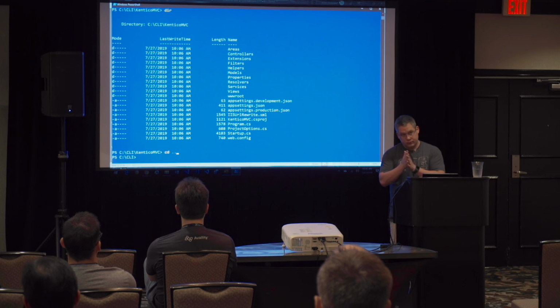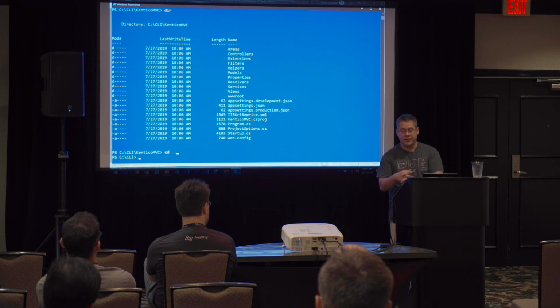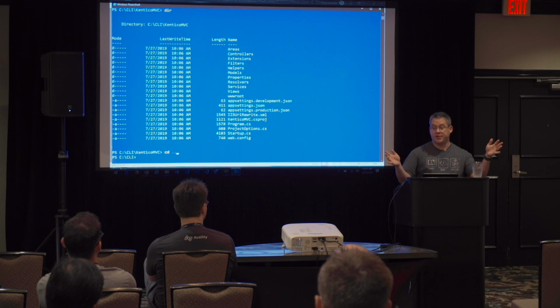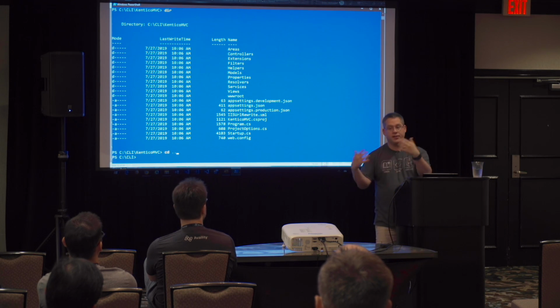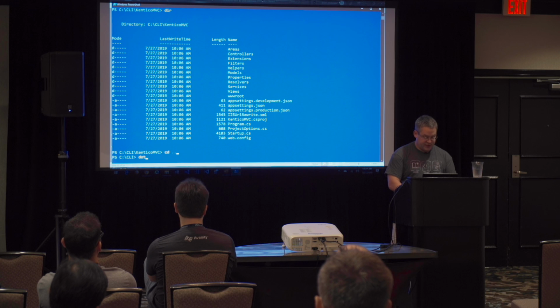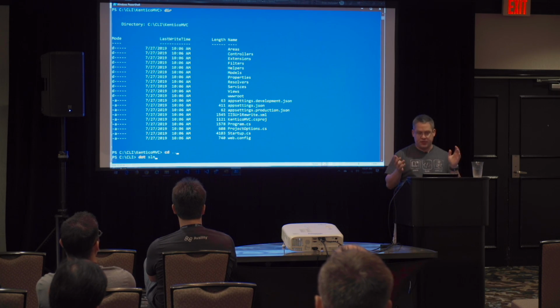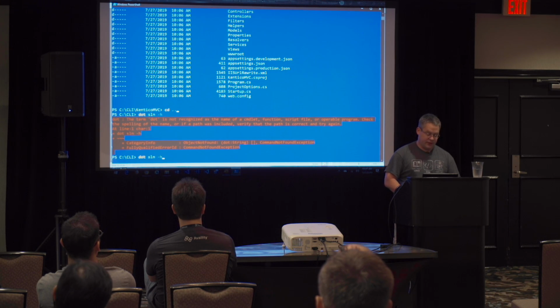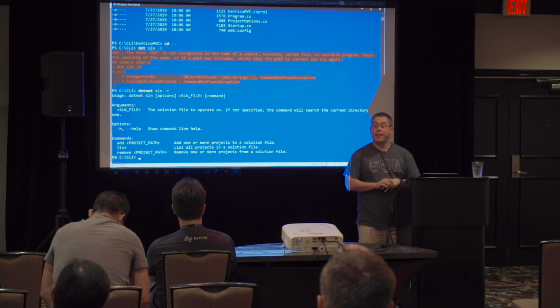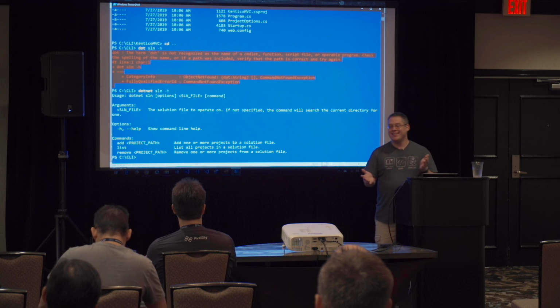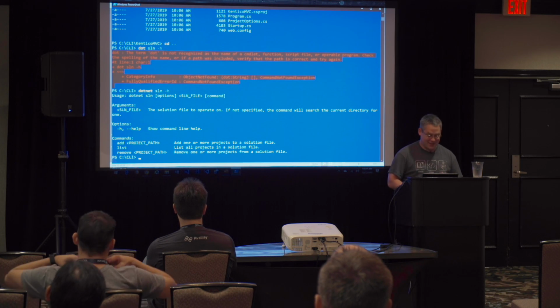All right. Now, anybody want to guess what one issue may be that we still have to do if we're doing this from the command line? Okay, that's a tough question. These are just 3 separate projects. We need a solution to tie it all together, right? And it's funny, when I think about solution, it's tempting to think that there is a solution command. And there is, to work with solutions. Oops, sorry, you have to actually type dotnet, not just dot. What's the dot point? Sorry? The dot. Okay, I see what you did there. That was good. That's an error. That's an error is the actual answer to that.